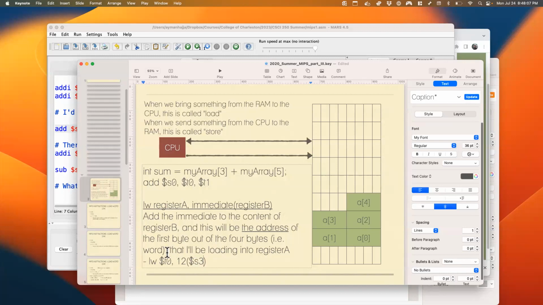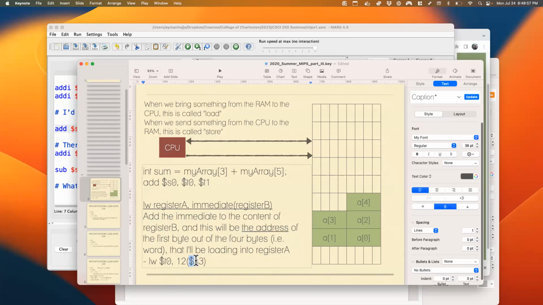All right. So what Anthony was thinking, of course, we have to stick to this format. So it has to be load word. And I did mention that we can put it in T0. And we know that the result is going to be in register A. So Anthony put T0 here, which is great. And then we know that S3 contains the address of this byte. And what Anthony was thinking is, I need to get to here. I need the immediate plus the content of this register to point at this byte. Why is that? Because when we add the immediate to the content of register B, we get the address that we're going to fetch the 4 bytes from.